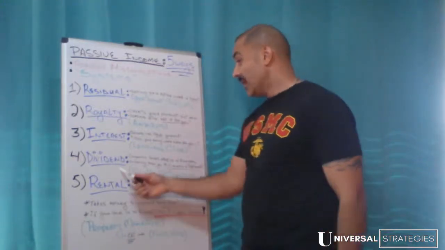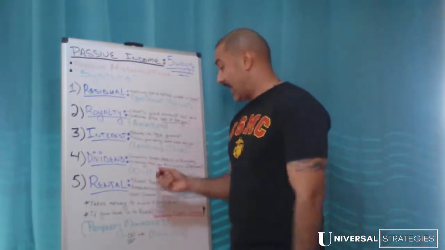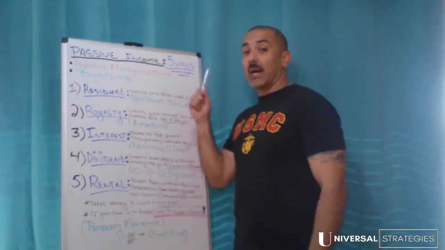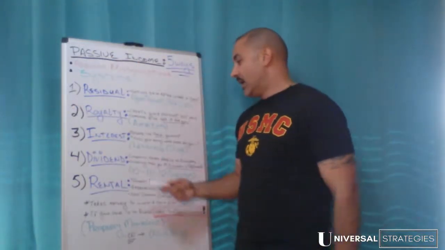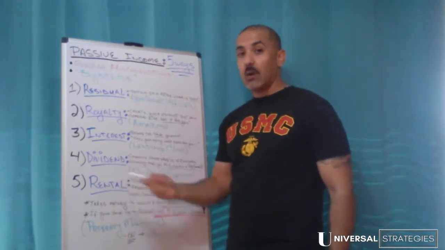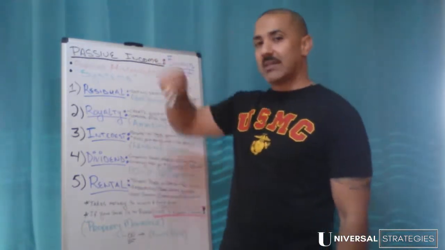So I put 2 and 2 together. Not only am I using the system, but I'm also adding on top of that, putting it inside a Roth IRA. So I'm producing income now, and I'm producing income for my retirement.